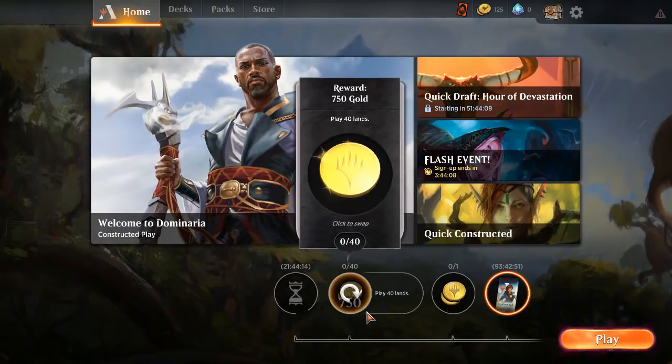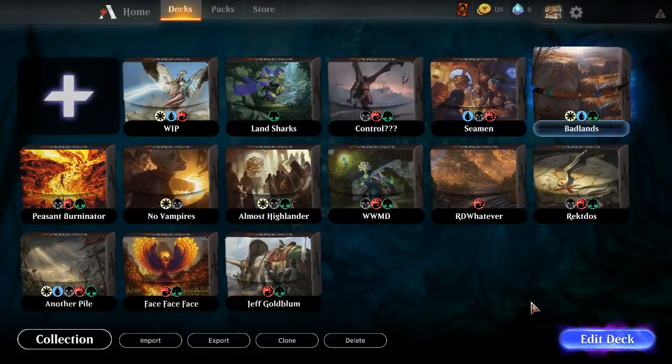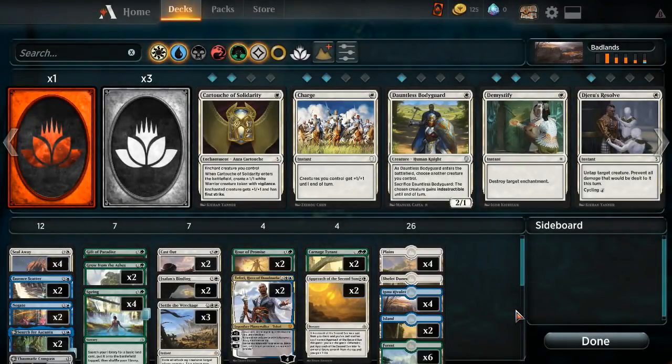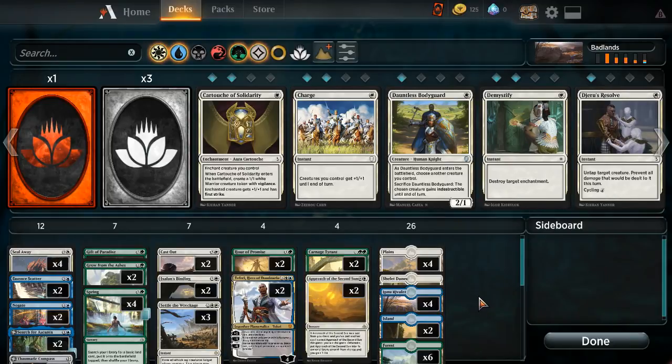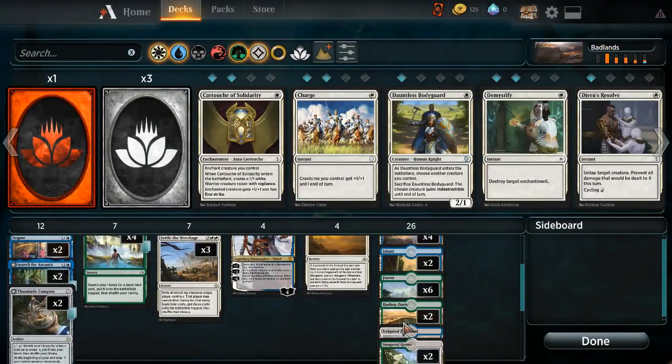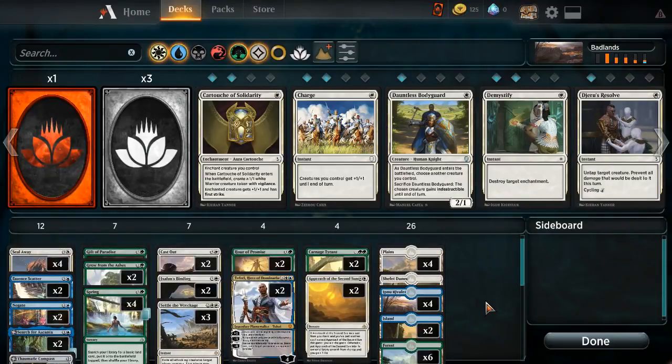We have a quest to play 40 lands. Well, guess what we're doing today? We're playing a land stack. Well, an incomplete one, so it's a bad land stack, but it's still a land stack. Anyway, the purpose of a land stack is to have more technical lands, usually trying to win through things like Ipnu Rivulet, and occasionally Hashep Oasis and Shephet Dunes will come into play.